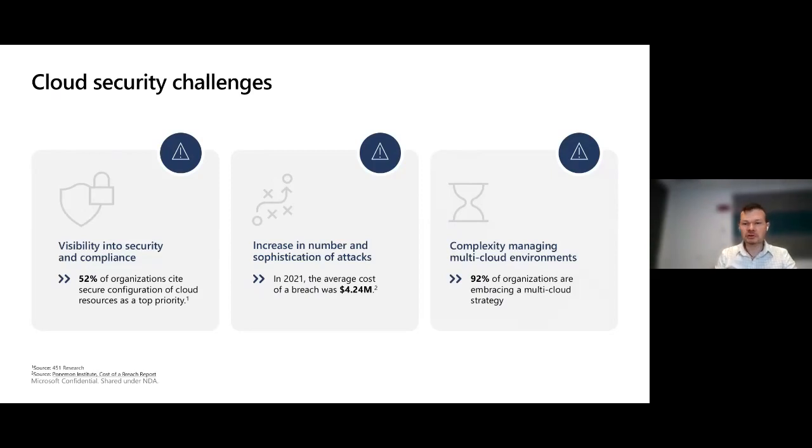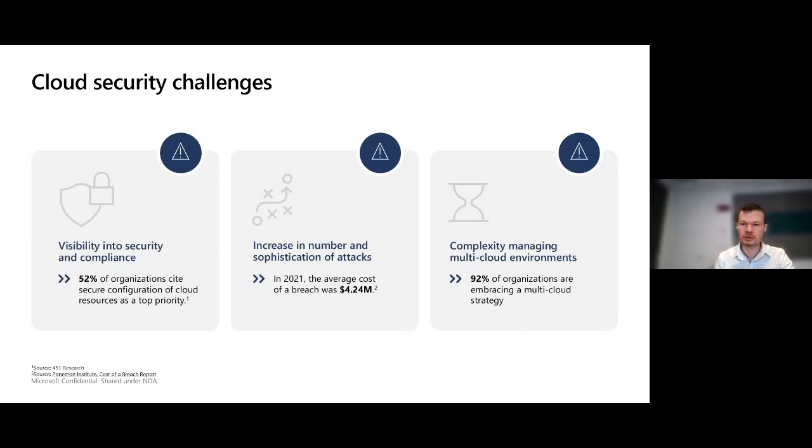The cloud security challenges that we are facing are evolving all the time. With the explosion of cloud usage and expedited shift of workloads to the cloud during the pandemic, the challenges with visibility on cloud security and compliance are growing exponentially. More and more businesses move their critical workloads into the clouds.